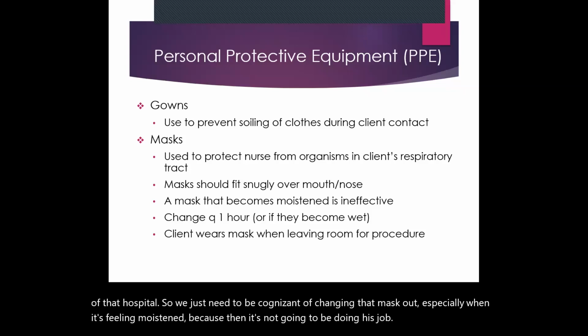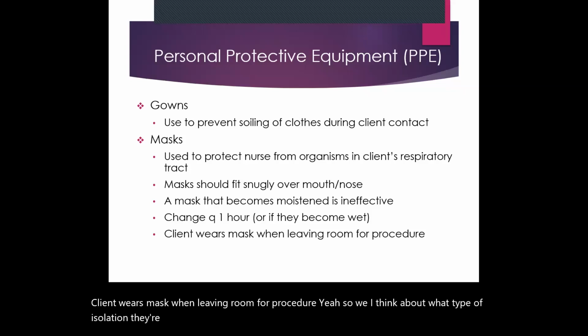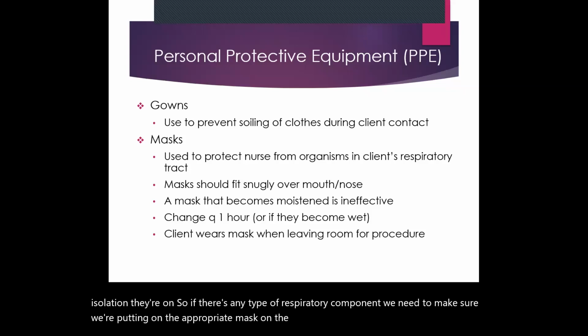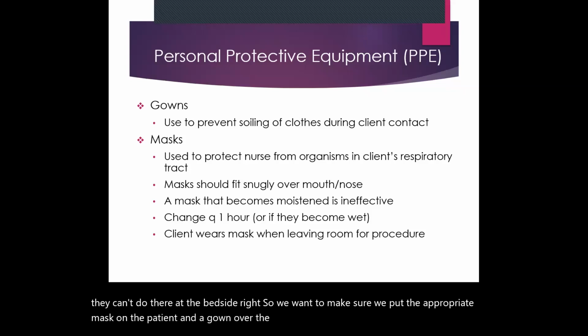Client wears mask when leaving room for procedure. Yeah, so we got to think about what type of isolation they're on. So if there's any type of respiratory component, we need to make sure we're putting on the appropriate mask on the patient if they have to leave the room, maybe for, let's say they're going to head to surgery or radiology, that it's maybe a radiology test that they can't do there at the bedside, right? So we want to make sure we put the appropriate mask on the patient and a gown over the patient, okay?